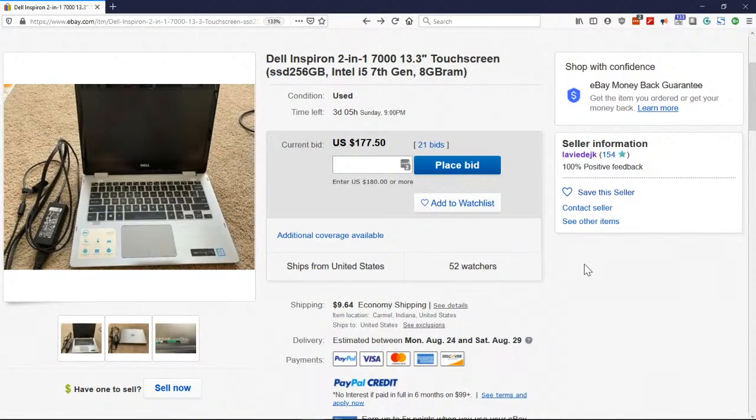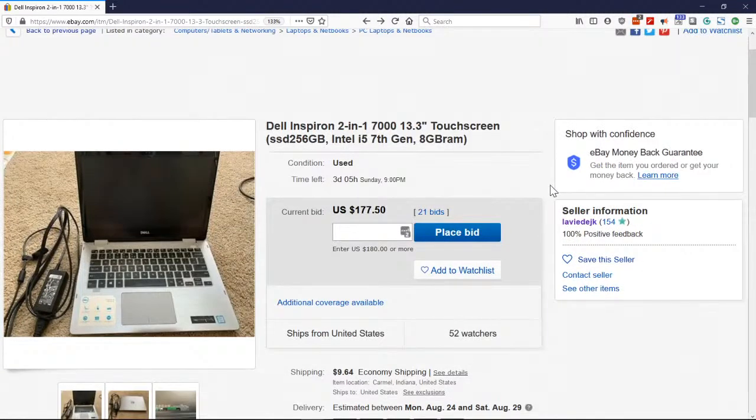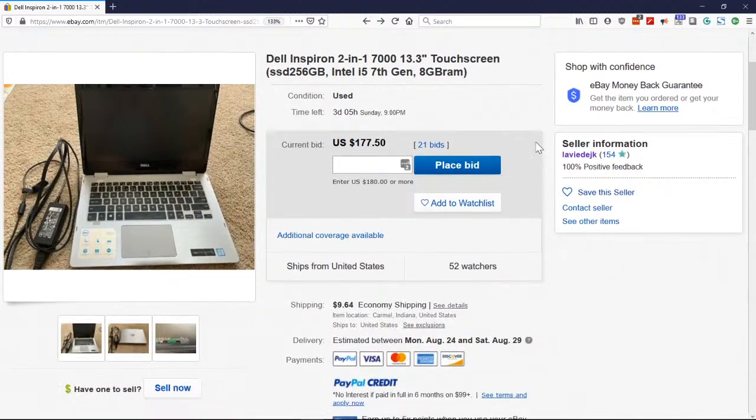So now we talked about the seller rating. Okay. We also talked about shipping. Now let's talk about an actual auction. So right now, the price has even gone up while we have sat here, hasn't it?